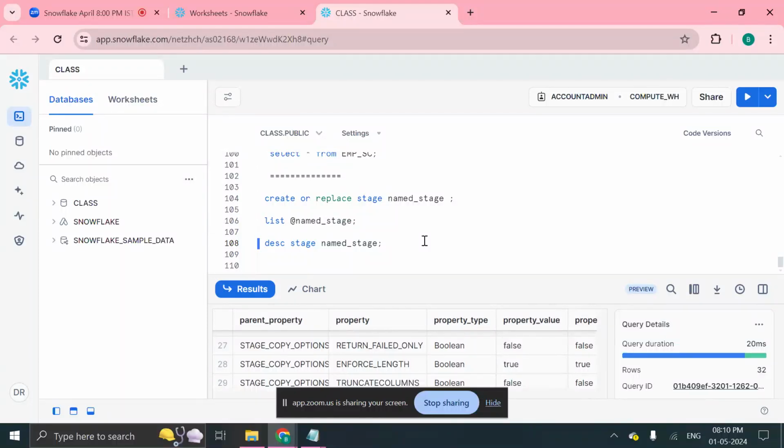We created a stage, that is a named stage. If you want to load data to the table by using a named stage, we need to keep the file in the named stage. Once you keep the file in named stage, you can use it for n number of tables, and n number of users can utilize it. There is no restriction. All the users in the project, let's assume we are all working in one project, every person is a user.